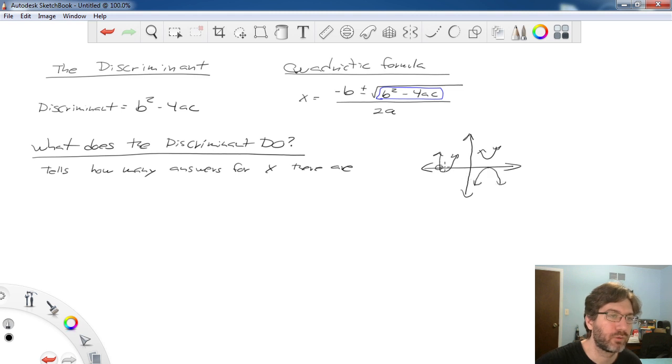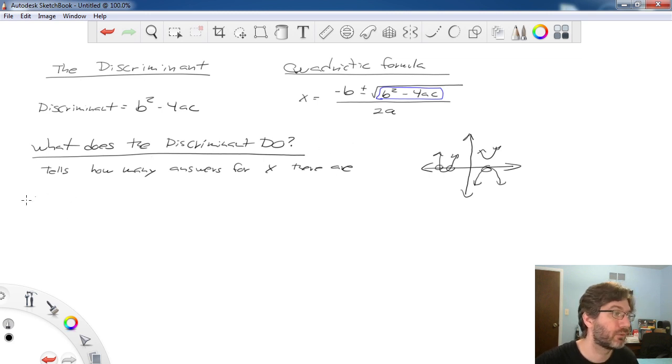Sometimes you can have two answers, sometimes you have no real answers, they'll be imaginary numbers, and sometimes you have one answer. So the discriminant is going to tell you how many answers you should be expecting. And it's just another tool to use to check your work to make sure things are making sense. And sometimes people ask questions about, hey, how many times might this cross the x-axis? And if that's the question, then you don't have to do the whole thing and get your answers. You just have to take the discriminant of it.